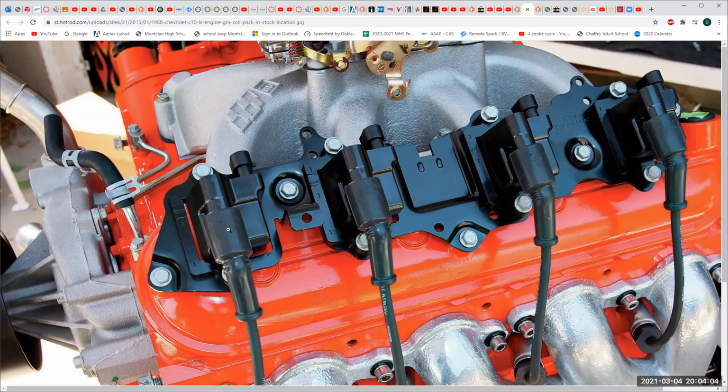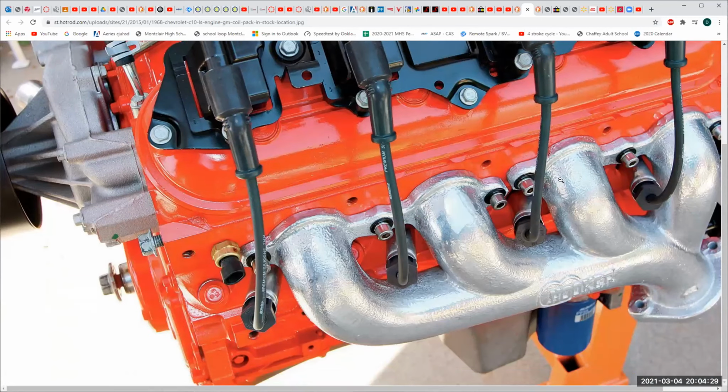And I need to tell you that there's a coil there, coil there, coil there, coil there. So that's how we're addressing the problem of having 1 coil supplying all the cylinders. We're going to have 1 coil per cylinder. This is the next best thing to coil on plug. But they had to do this because as long as they're running this type of combustion chamber, which they saw a good reason to do, you couldn't fit a coil in this tiny hole. So they had to run it this way.